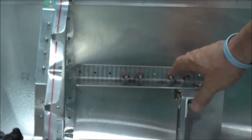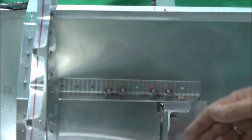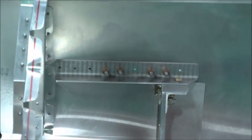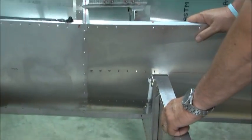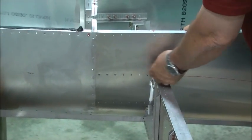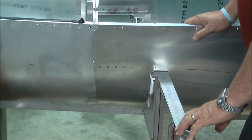I'll reiterate this several times: leave these rivets out. It may not make sense to you now, but once this wing root fairing comes on here, these are going to be in your way. You'll end up drilling them back out. These are stainless steel rivets that attach these spar attach angles, and leave the top 4, 5, or 6 rivets out of the top one on the aft side for later reasons.